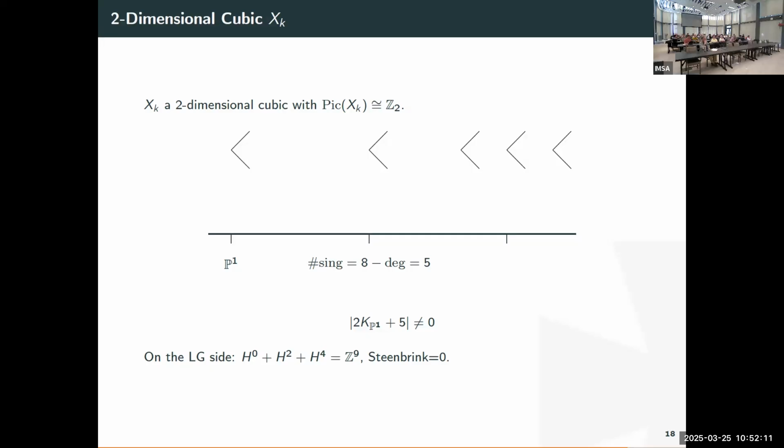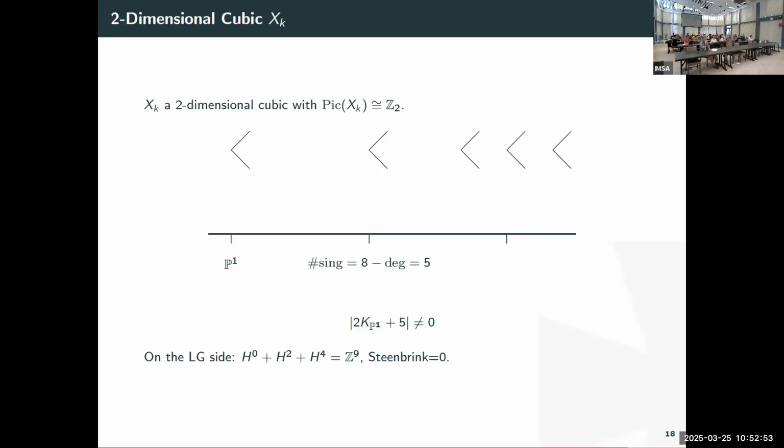And then we compute this quantity, the linear system 2K_{Q1} plus S, the discriminant locus of this conic bundle. But in this particular case, as we computed, it is 5 points. And so this linear system, 2 times the canonical of the base, in this case Q1, plus 5 points, but the discriminant locus is not empty. So you conclude that by Manin's approach, this is not rational.